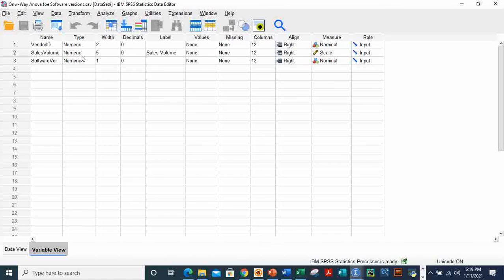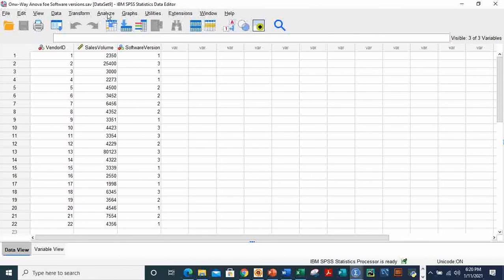But scale, you see, that has to be a continuous scale, because we're talking about volume here. The volume can increase, the volume can decrease, and that talks about importance in terms of value, so that has to be scale. And ID also, ID only represents maybe an individual vendor. It does not mean that one vendor is more knowledgeable, better, worthier, or any quality you may want to use than the other. Okay, so let's go back.